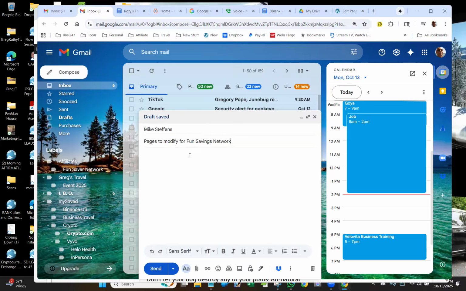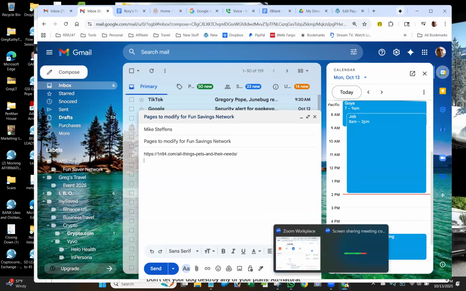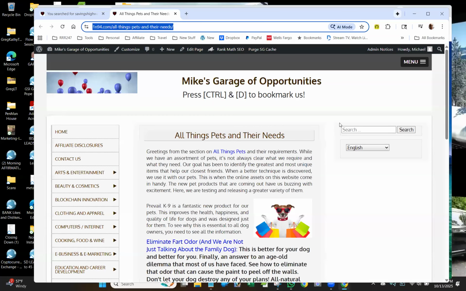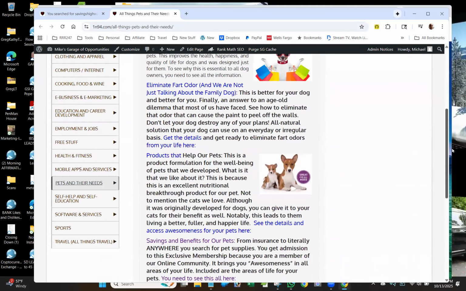All right, so I just paste this on here, and right now it won't be a link, but that's okay, because when I send it, it'll turn them all to links, and all you have to do is open it, click on it, and start modifying. You don't have to wonder because we already found them, so we might as well just use the information that I have here. So that's kind of what I had in mind, and that's why I'm doing this. And I'm not saying we're not going to do something else, but look, we don't have a long list of things to take care of.